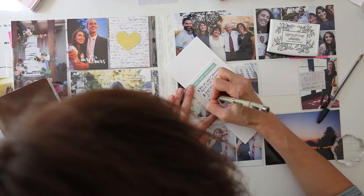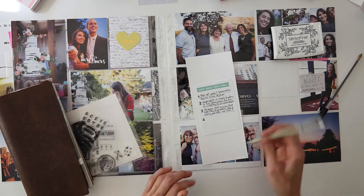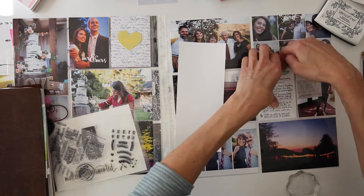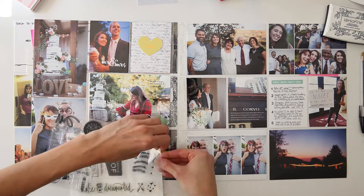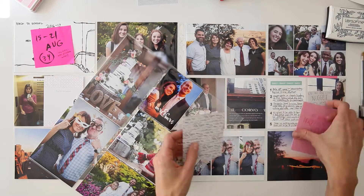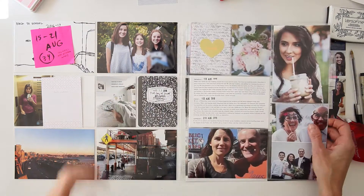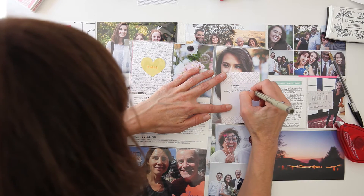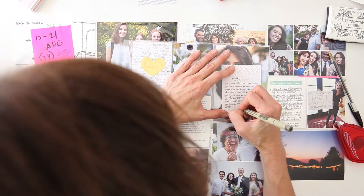I actually wanted to use the numbers from Allie Edwards' latest story stamp kit called 'Me,' which is still available, but I wasn't sure why I didn't use it — I think it was because I had more than five lines at first, but I only ended up doing five highlights from the week. I liked the boldness of those numbers anyway so that worked out. I didn't mention the wedding on that card because I did a whole separate journaling card for the wedding. Now I'm deciding to add a yellow heart to the three-by-four filler card — you'll see later that I end up stapling it for a little bit more texture.